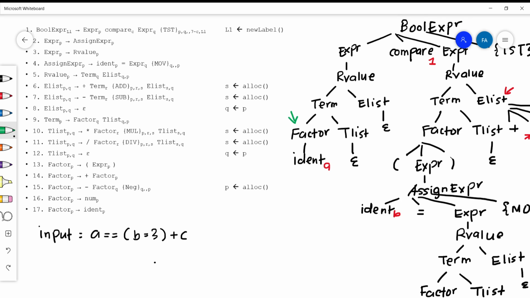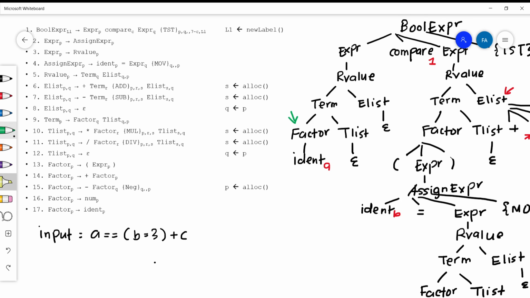And the way that I'm going to do this is I'm going to highlight the rule that we used to derive or to draw the tree, and I will highlight it on the grammar. Therefore, you are going to see how we pass the attributes.